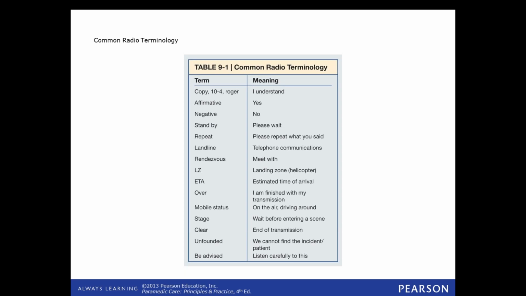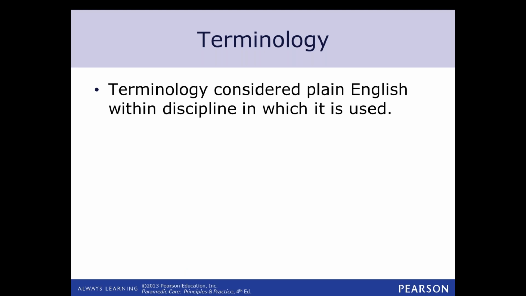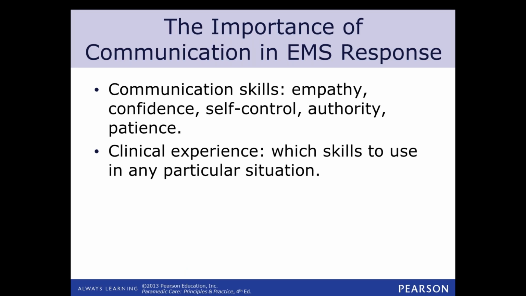Here's some common radio terminology that's basically out there that you can use to go quicker. But a lot of the times you can just stay with clear English, simple format is what we're looking for out there, not the 10 codes like 10-4, 10-1, 10-9. There's a lot of those 10 codes out there that we used to use. So plain English is going to be the quickest thing.